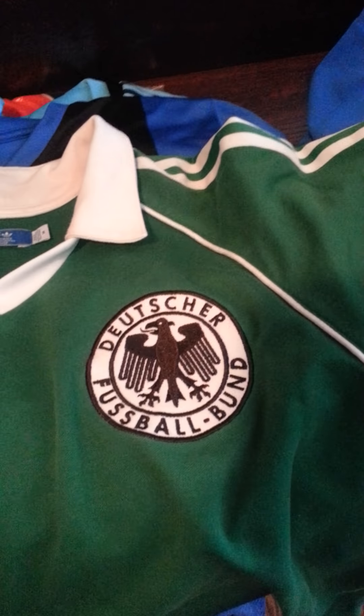First jersey here is a recent Adidas remake jersey. It's kind of a throwback shirt. I made it with the epic number five Franz Beckenbauer on the back, and the raised flock like the old shirts, which is always quite nice. I believe they also made this shirt in white, but I was a big fan of the old school away green.